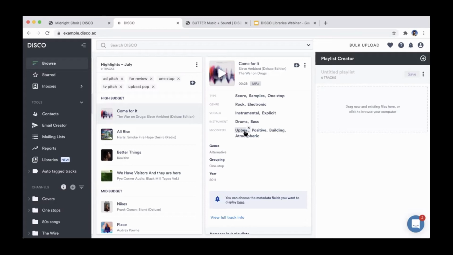This is the part where our auto tagger comes in to make your life easier. And frankly, it's the reason we built it in the first place, so that you could bring in a library of tracks that have no tags on them, run them through the auto tagger so that they're immediately tagged with genre. It's mainly genre, vocals, instrument, mood, and feel. Like this has all been added by our auto tagger, not explicit. I don't think it knows explicit though. And then you can launch a library and it's immediately searchable.